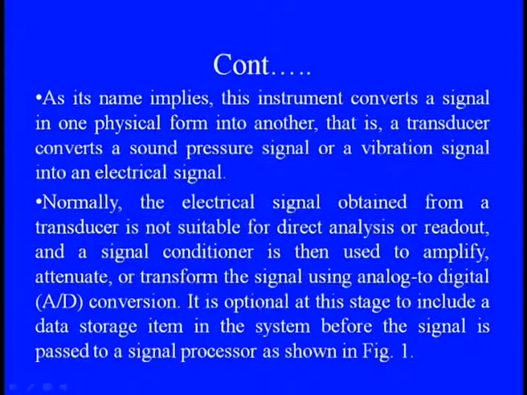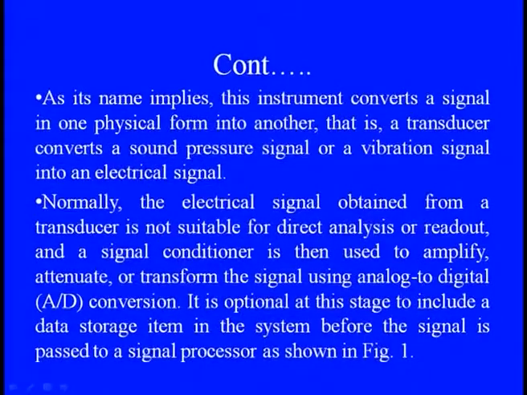So, this transducer converts the sound pressure signal or vibration signal into an electrical signal. Whatever transducers are being applied directly, they are taking the pressure or any kind of mechanical system signal, vibration signal, pressure signal or anything, and converting it into an electrical signal. And this electrical signal obtained from the transducer sometimes cannot be used directly; we need to process it, we need to condition it.